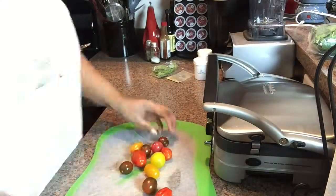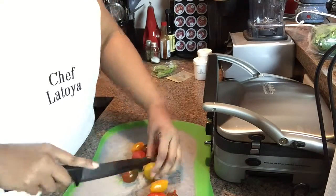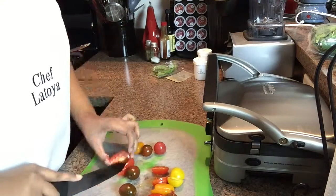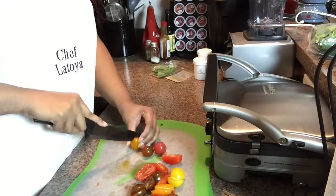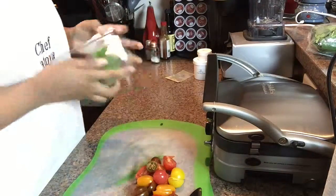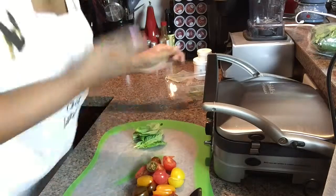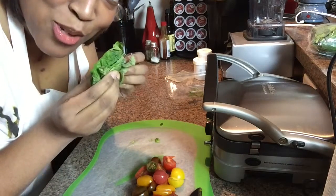Okay, so what we have here are our cherry heirloom tomatoes. I'm just cutting those in half because that's what we're going to use for our caprese salad. So fresh, such a really fresh salad. I love it. And then we've got our basil that I'm going to chop up. It smells so good.